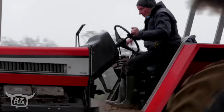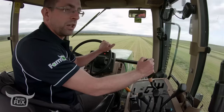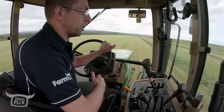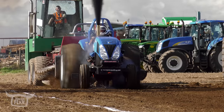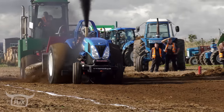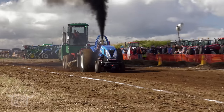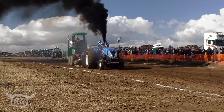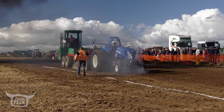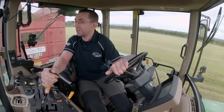I think he built a lot of clutches. They're not conventional clutches. You notice that they really wind the engine up, and once it gets really going, they basically drop the clutch hard and off they take down the track, as hard as they can go. But I think Harky built a lot of them for the tractor pulling guys in Ireland. He knew his engines, he knew his power, he knew his machinery.